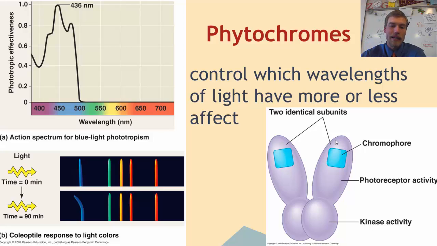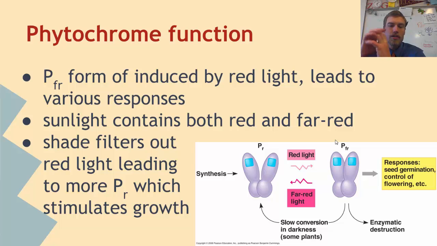That should be an E, not an A. Have more or less effect in any particular circumstance. So, for example, in general, there are some phytochromes that deal with more blue light phototropism. So they tend to be only affected by blue lights, where there are other responses that are more due to red lights, which we will talk about here in just a moment.